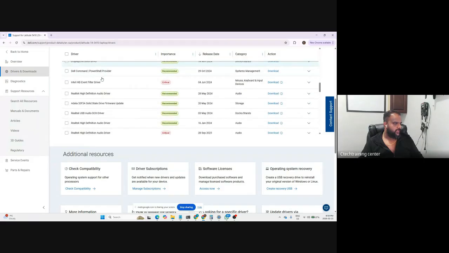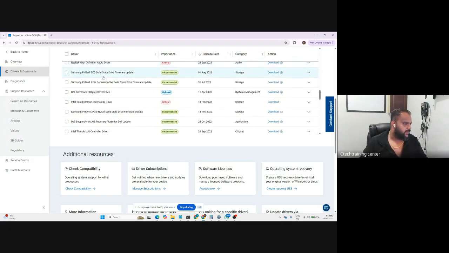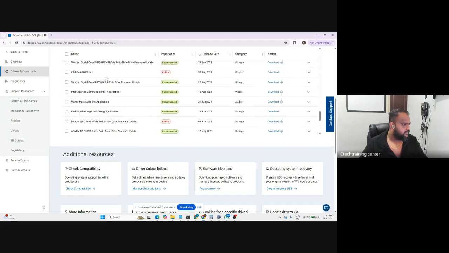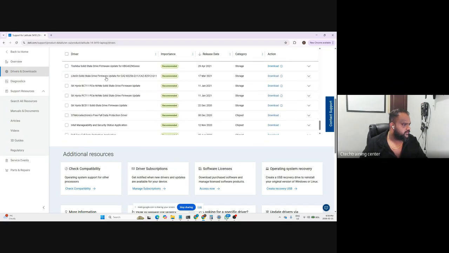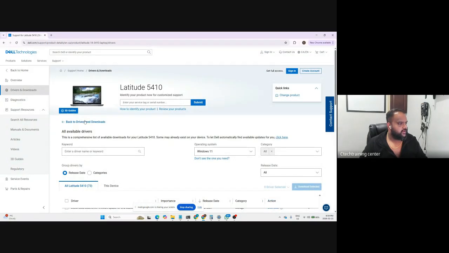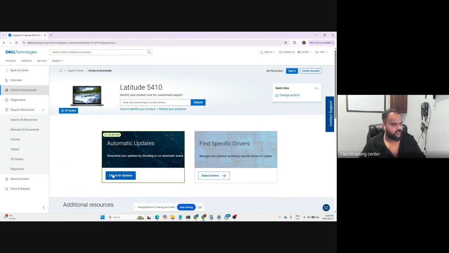I'll just show you here quickly. I don't think mine is separate. I think it's part of the package. Just try and see if there is something separate. No, mine does not have it separately, but you can do an automatic search. This is easy, and you just click on check for updates. This will download a software. You have to do this for Dell, you have to go to Dell. HP, you have to go to HP. Lenovo, you just have to go to Lenovo. All manufacturer sites will host drivers, and they have to give you the drivers for it. Okay, it's not an option. It is a must. Okay.